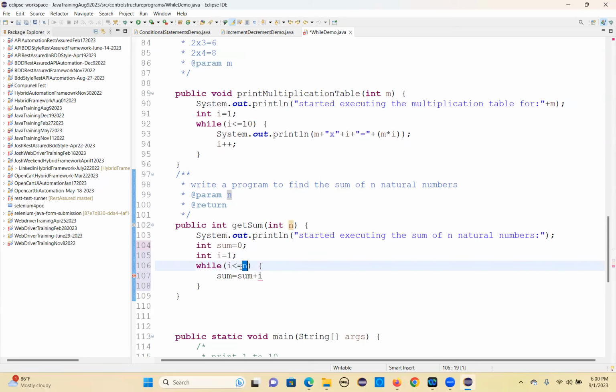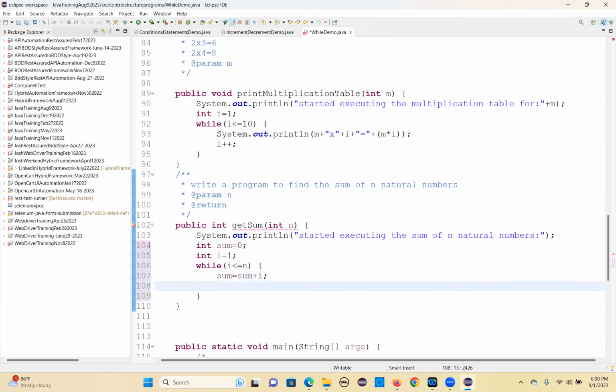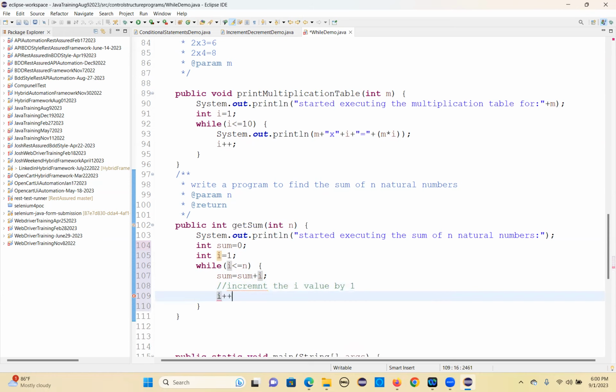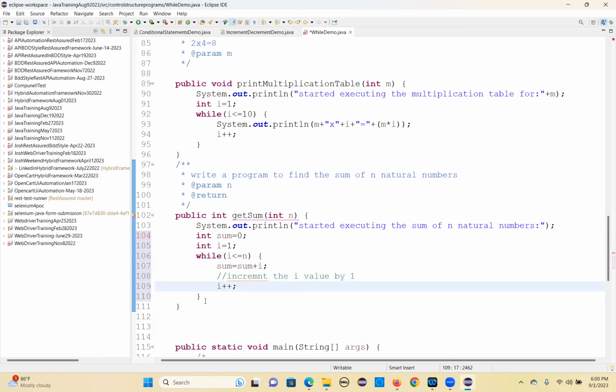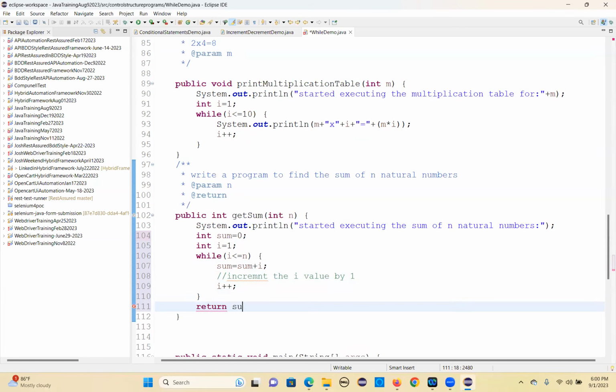Until this number n. And then increment the i value by 1, i plus plus. Then return sum. This is the value.